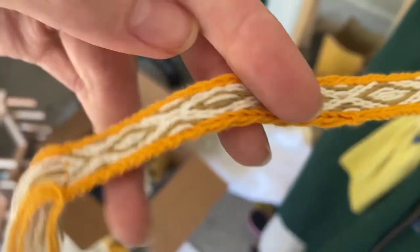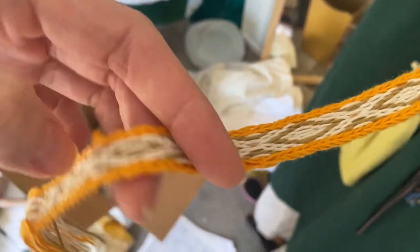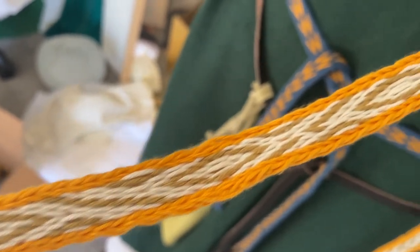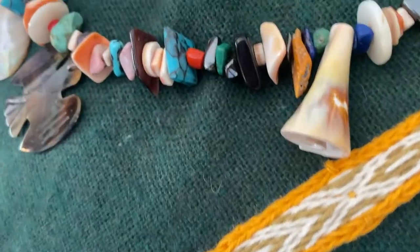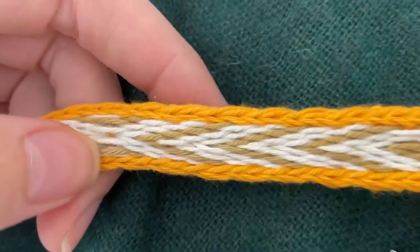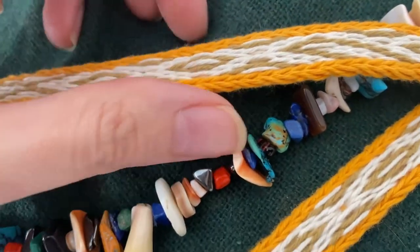Okay, it's all done, and there's a variety of motifs here, which this one is kind of motif number one, the original one, and then we have motif two. Then I kind of messed up on motif three, and I managed to do it right here, which you can see. And then I started playing around, and I have kind of something like this. Here's another variation on the S's. And then I ended up realizing that I can make a fish.